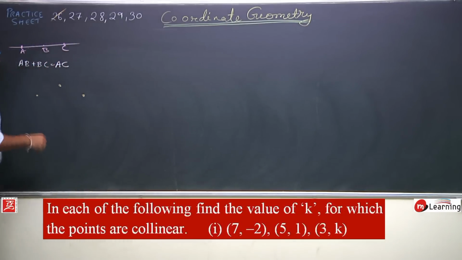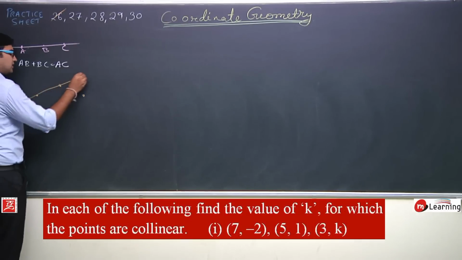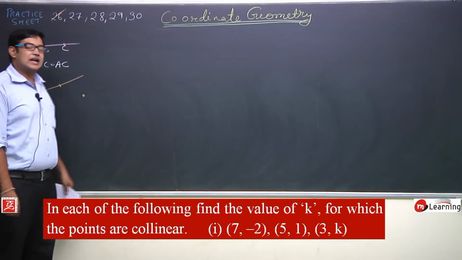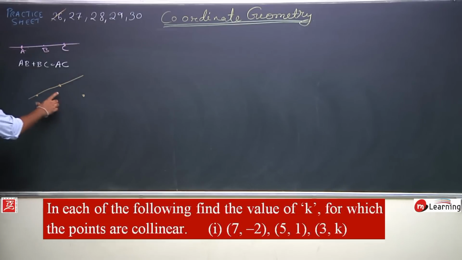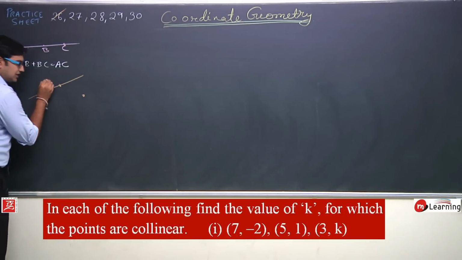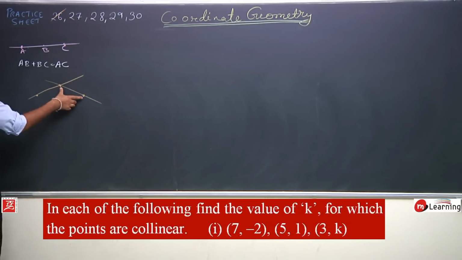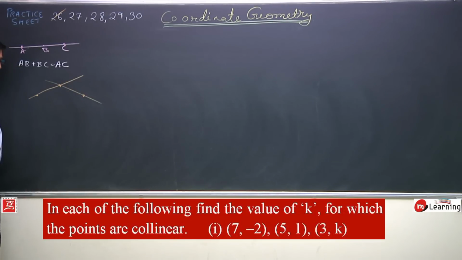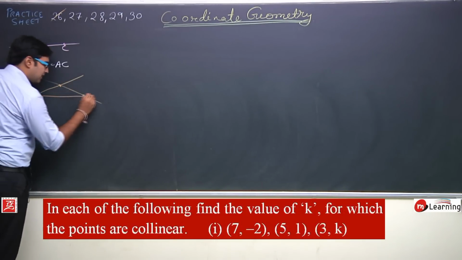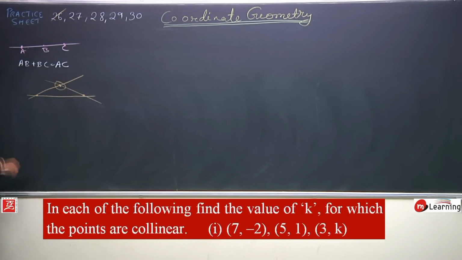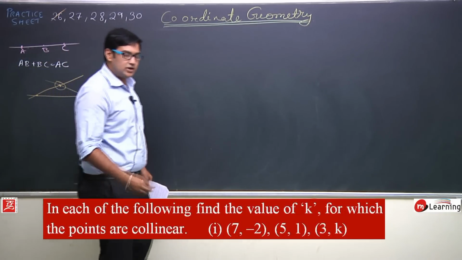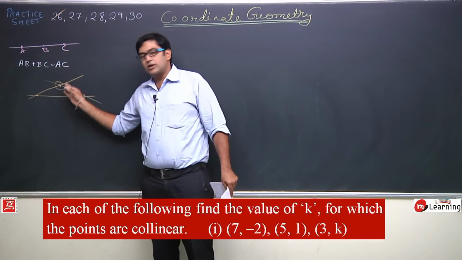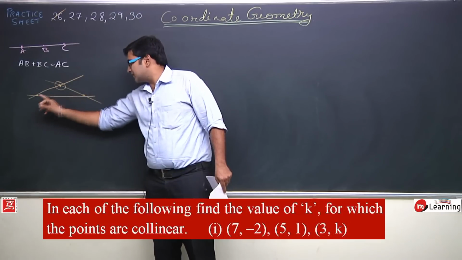I am going to draw a line from 2 points and try to pass that line through the third point also. So if I draw this line, it passes through these 2 points, but it does not pass through this point. If I draw this line, you can see that these 2 points lie on this line, but this point is again neglected. Then if I draw the third line which passes through these 2 points, this point remains untouched; this point does not lie on the line which passes through this and this point.